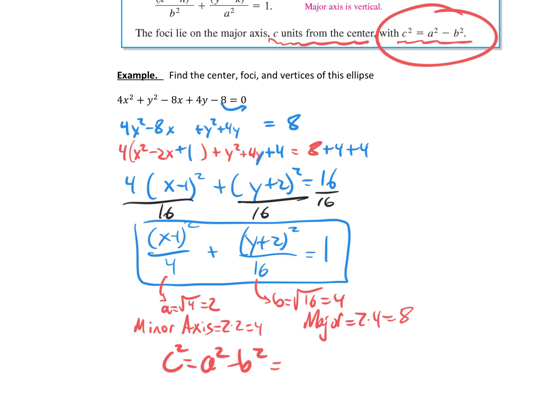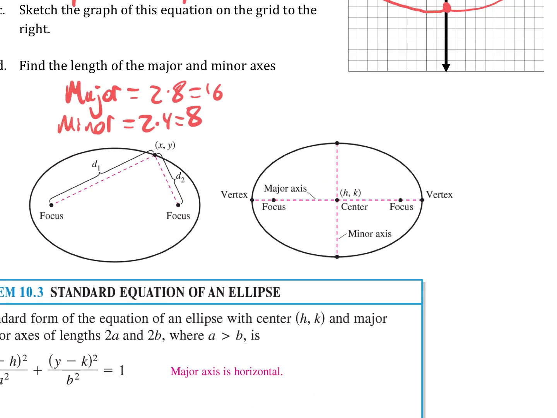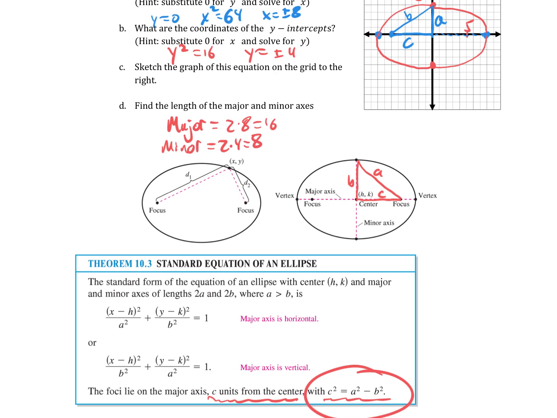Well, we got to fix this here real quickly. This is supposed to be b, and this is supposed to be a. It doesn't really matter. Technically, a in all these expressions is the largest one. So c is that distance right here. So if this is a, that's c. So c is the focal distance, and a would be the largest distance, and b would be the smallest distance there.